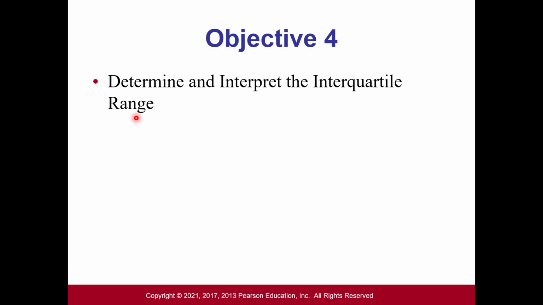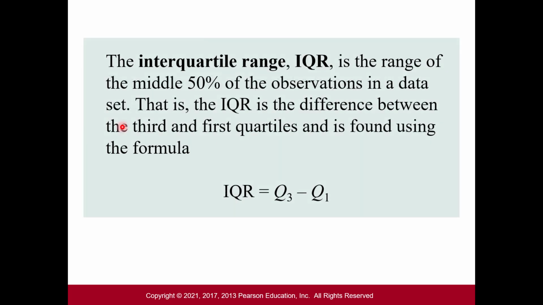So now we're going to talk about what's called the interquartile range. So far we've learned about 3 measures of dispersion. They were range, standard deviation, and variance. And why we're now going to be interested in a 4th measure of dispersion, which is interquartile range, is because the other 3 are not resistant. If you recall, a measure is resistant if it's not substantially affected by extreme observations. An interquartile range is resistant.